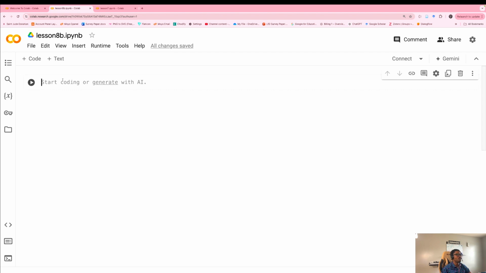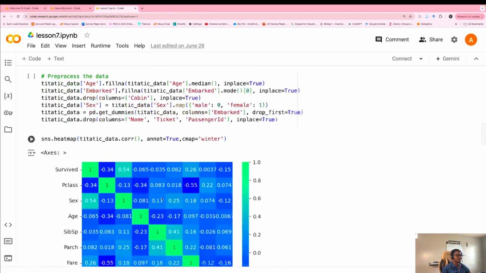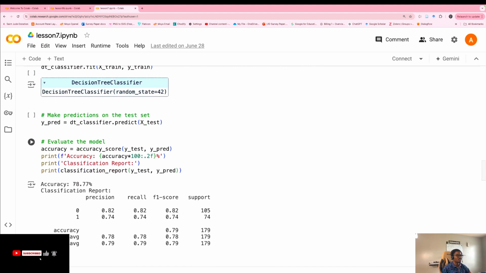But before we do that, in the last class we wrote an algorithm for the decision tree classifier, and we were able to use it to predict if anybody will survive in a Titanic crash or not. We can see from our model that we're able to achieve an accuracy of 78.77, which is really good.